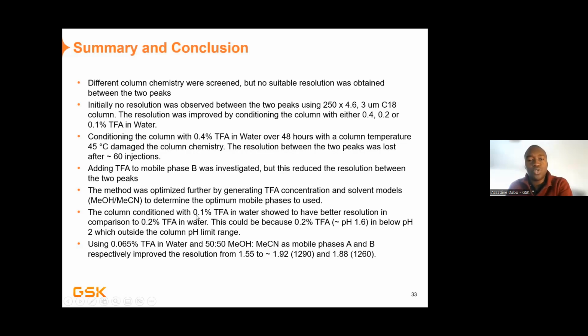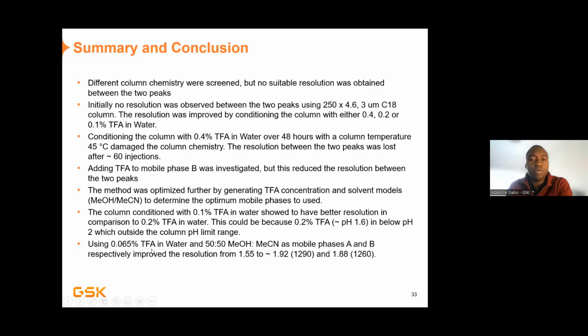And then what we also showed is that conditioning the column using 0.1% TFA over 24 hours provided better resolution compared to using 0.2% TFA in water, simply because 0.2% TFA in water is beyond the specified limit of the column and therefore damages columns over time.